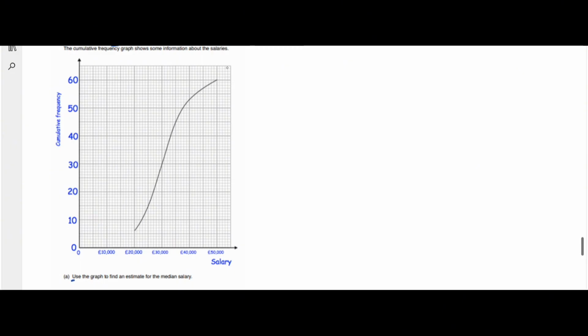You're now having to use the graph, and it's worth normally 2 marks. I think this one's only worth 1, but it's not taken from a previous exam paper, but it is normally worth 2, to estimate the median salary. So you've got to use the graph here. Now, we're told there's 60 graduates, so the median is halfway. And you can see on your graph that it goes up to 60. Sometimes the scale will go up higher. The scale might go up to 70, but you need to look at where the graph ends if it doesn't tell you straight away in the question like this one does. So look at the top of the graph, not where the scale ends over here. But in this question, that's the same thing. So 60 graduates, half of 60, the median is halfway.